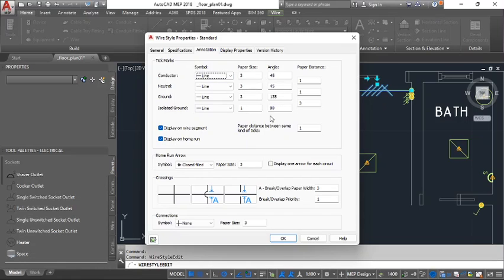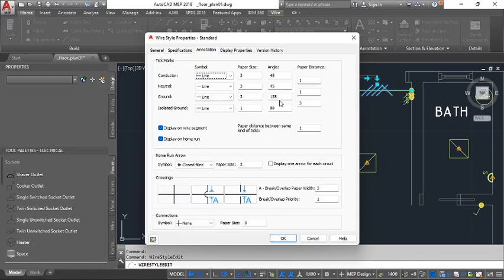So annotation, we can leave these the way they are. These are for the lines that cut across the wires to represent either 3 phase or single phase. They are at an angle of 45 to the wire. And then the isolated ground is at 90 if you have any, but we don't have that.